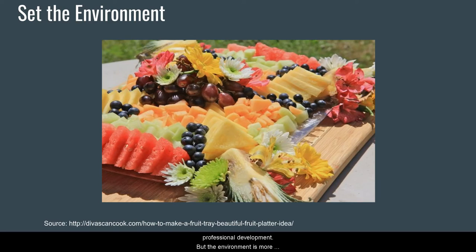But the environment's more than just food. It's where you have it also. You can take time before you actually deliver your PD to find a good space, making sure it's comfortable, the temperature is good, that people have enough space to work if you're going to work or move around, and that there's enough lighting, so that whatever it is you're going to do in your professional development, the setting doesn't detract from that. That's very important. The more things you can do up front to make people comfortable, the better your professional development will be, and the better they will be engaged and will learn.